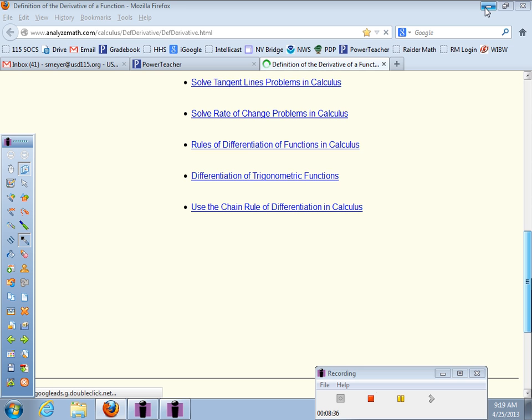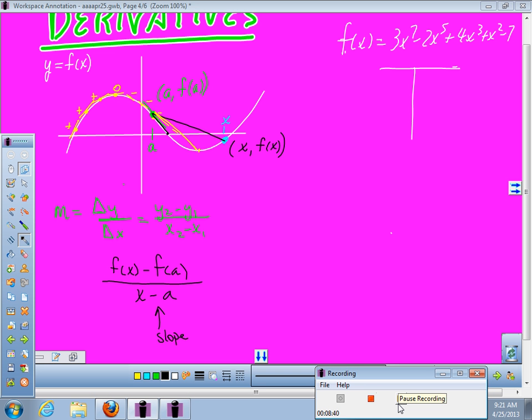Okay, so since the technology won't work, we'll just go back to the by hand drawing. Notice what you were doing every time you guys told me to pick another x coordinate. You picked one here, then you picked one over here. What are those x coordinates doing? Moving by intervals of. They're getting closer to what? 0, 1, A. Wouldn't your best tangent line occur if you could get those 2 points as close together as possible so they're almost the same point? Then it would be almost the same thing as the tangent line.